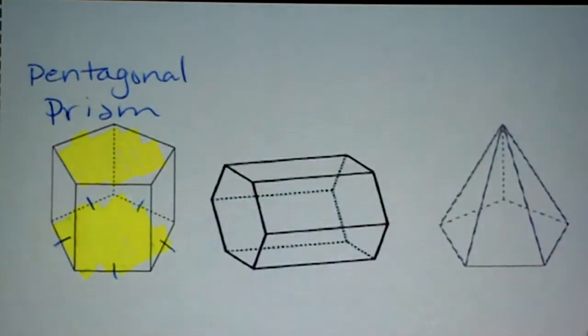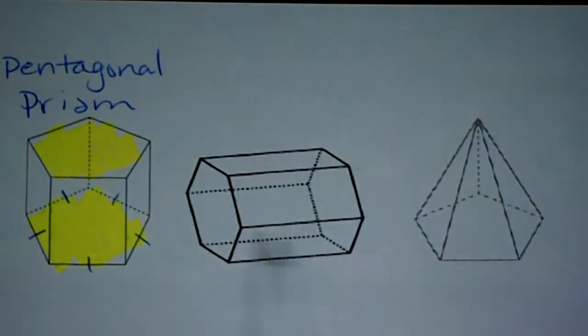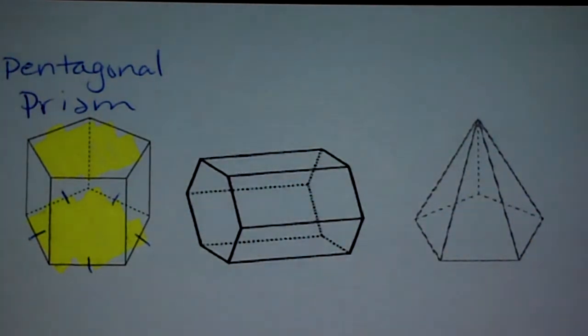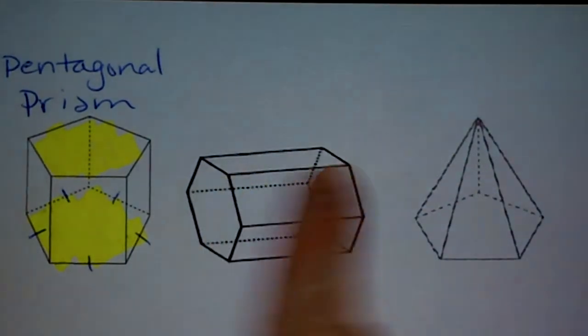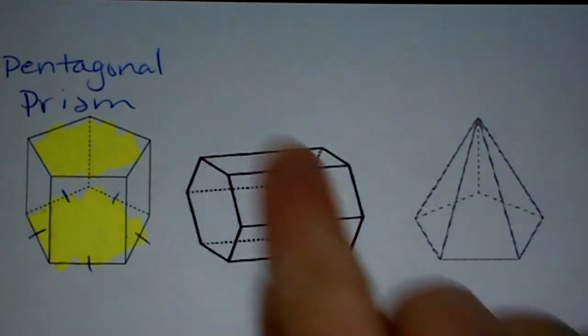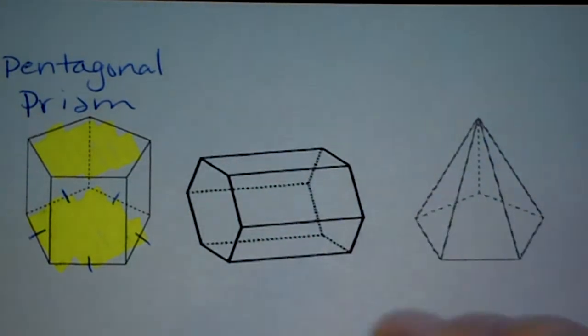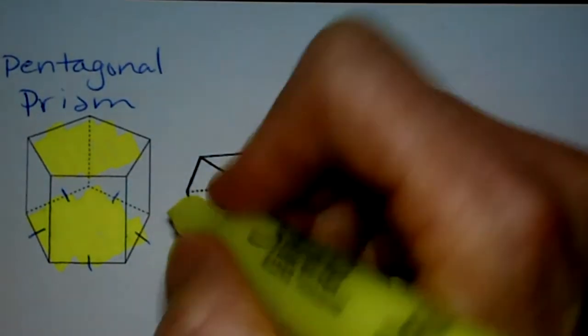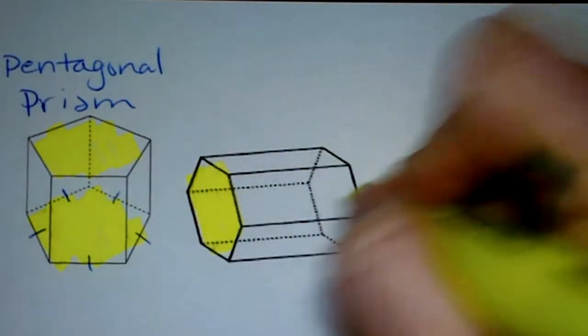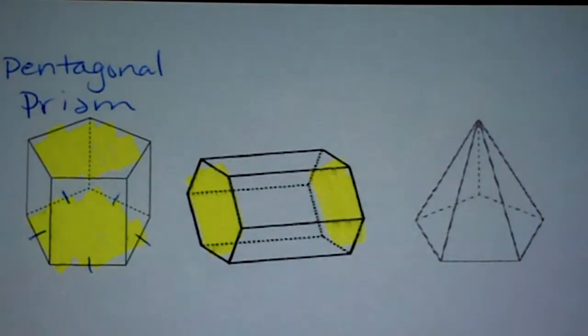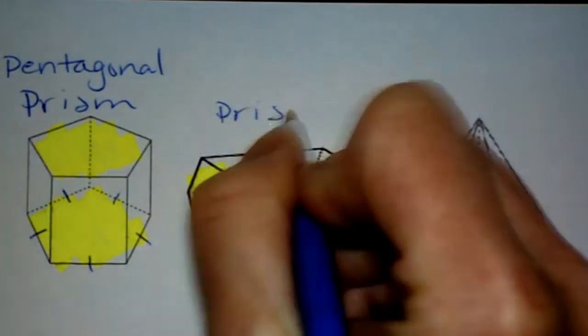Pentagonal. Okay. This one kind of looks like it fell over a little bit, and this is like the prism I was telling you initially. It's not always set up where the top and the bottom look like they're on the top and the bottom. This I can see, this is a rectangle. There's way more than 2 of those rectangles, right? I'm looking for 2 identical bases to know if it's a prism. And I see that this and this, those are identical bases. There's 2 identical bases. That makes this a prism.